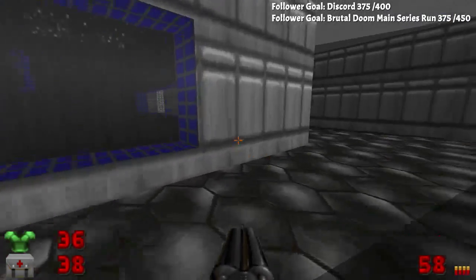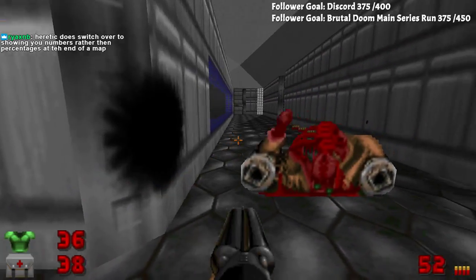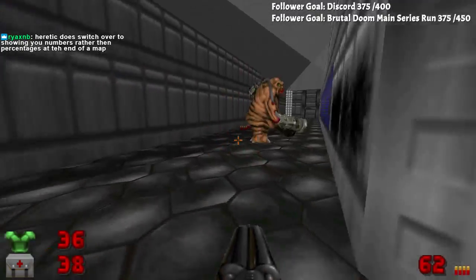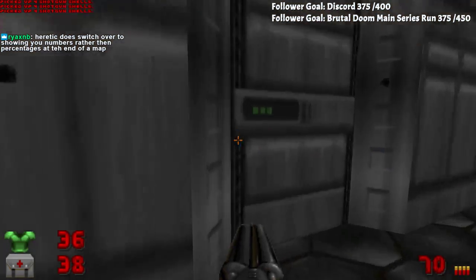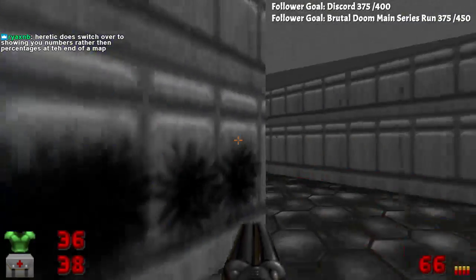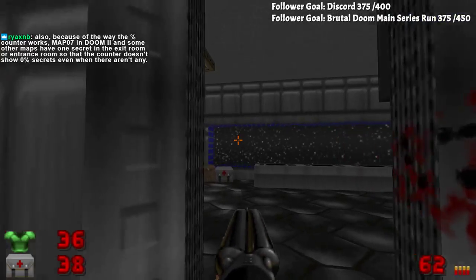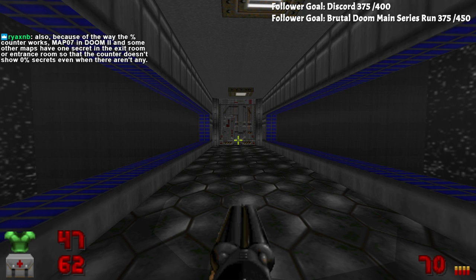Jesus. Oh. Heretic does switch over to showing you numbers rather than percentages at the end of the map. Yeah, I did notice that. It's actually showing you how many you got. Oh god. Fuck. He got that off so quickly.